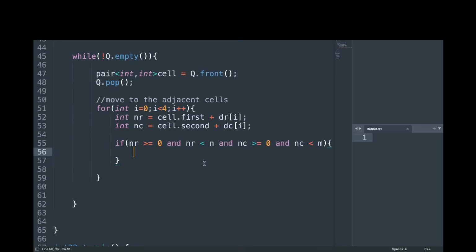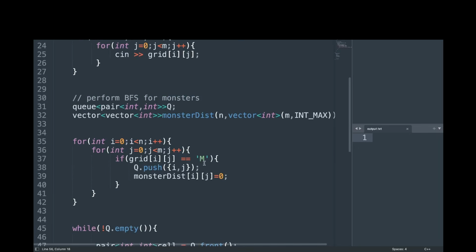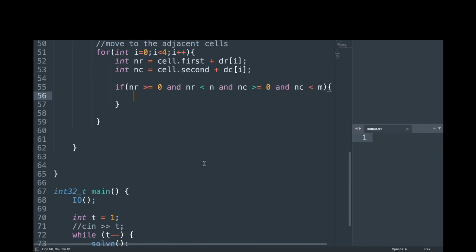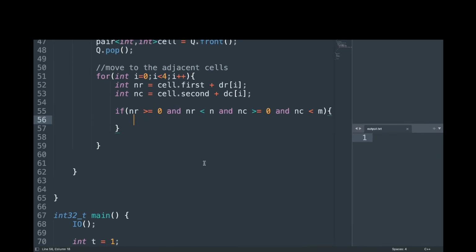This would be new row and new column. And what would you do at new row and new column? You'll have to update the distance.